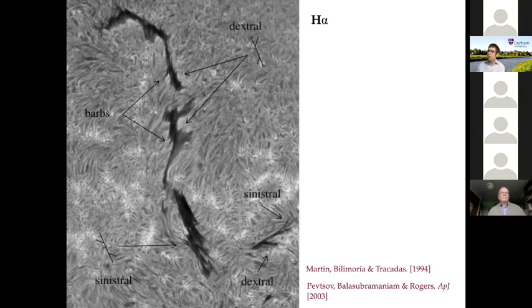So Sarah Martin had this famous study where they showed that you can actually infer whether it's positive or negative helicity just from the structure without even knowing the polarity, by whether it has this right-handed or left-handed pattern. Anyway, the key thing is that you can tell the handedness of the filament. And it basically corresponds to, does the magnetic field along the axis go upwards or downwards in this picture that we're looking at here? Right, so which direction, relative to the photospheric polarities, does the field go? And that was the thing that we could compare with the model.